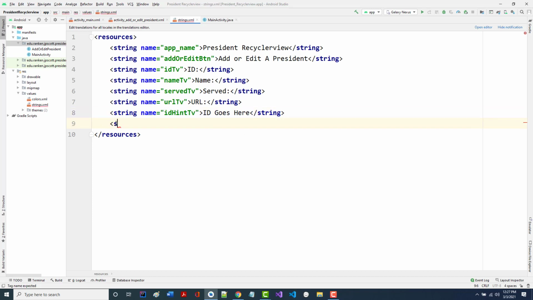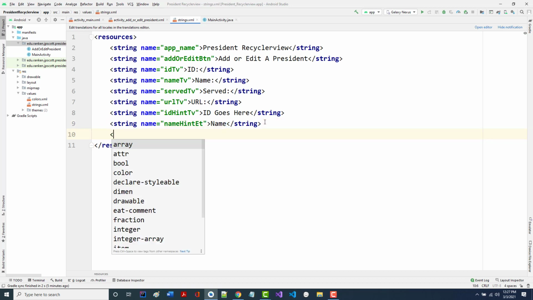All right. So, and I want to call them basically the same thing. So, name hint, and that's going to be an edit text. We'll just put name. That's fine. Again, I want to keep this simple.